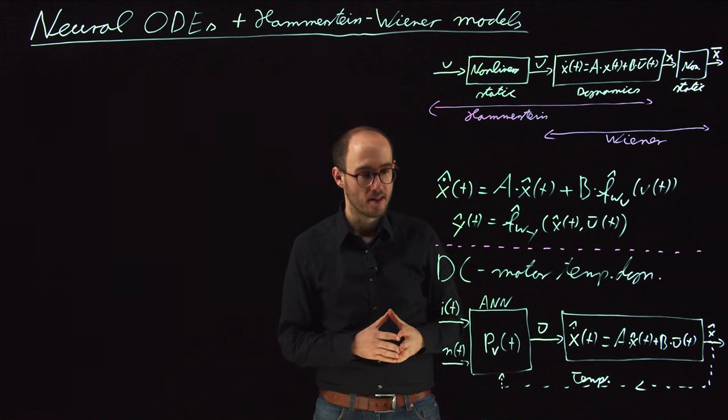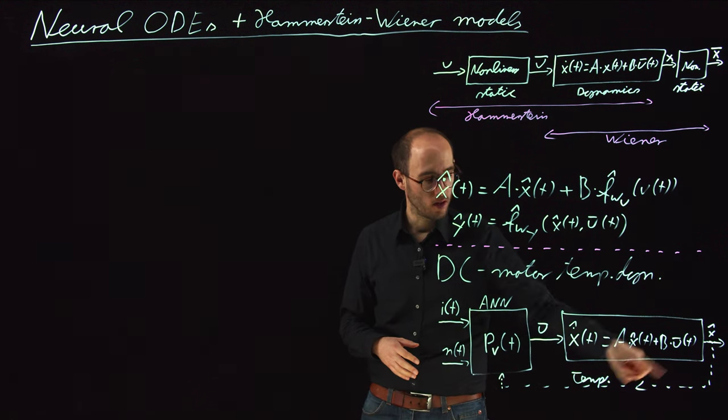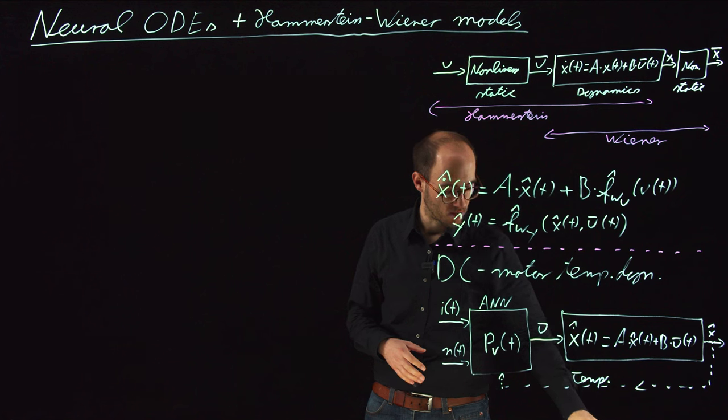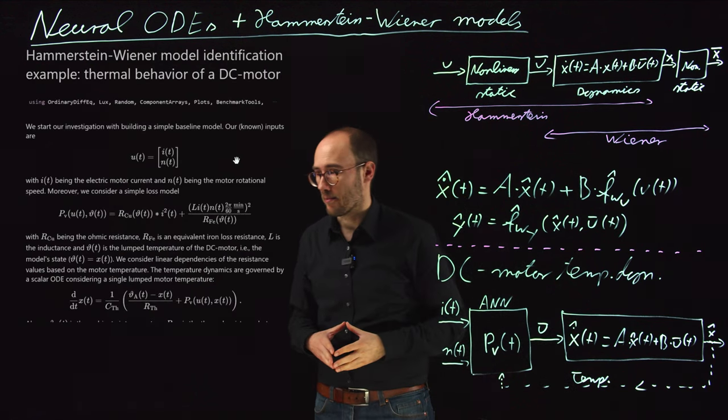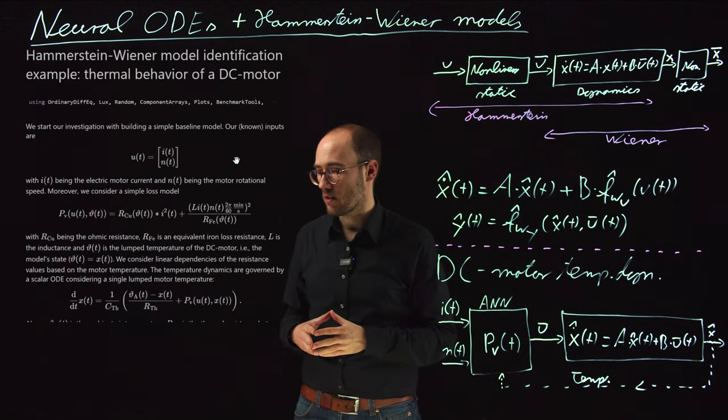And now I have prepared some example code in order to model this behavior, the thermal behavior, based on data. Okay, so what do we see here in this notebook? We actually see just a bunch of equations with the inputs which we can observe, the load current I of t and the speed of the motor N of t. Here is our ground truth loss formula of the DC motor, which is already simplified. The loss behavior is normally much more complex. We have some copper losses, we have some iron losses. So specific details are not so important here.